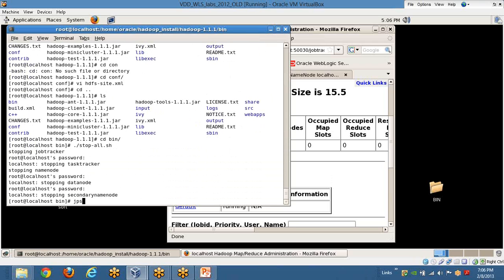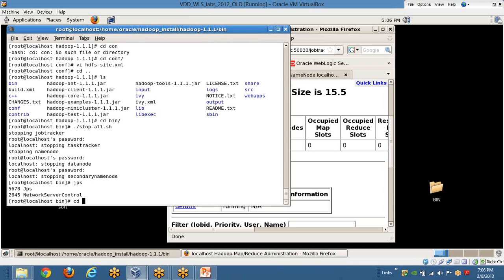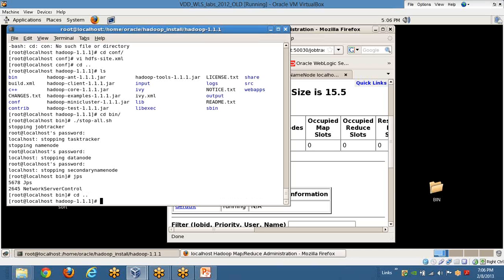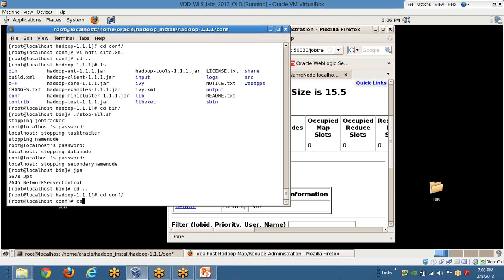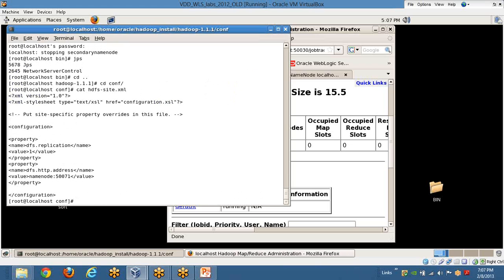Let's see if it goes there. JPS, that's well and good. CD dot cd conf cat hdfs site, just to make sure that yeah, our changes are there.